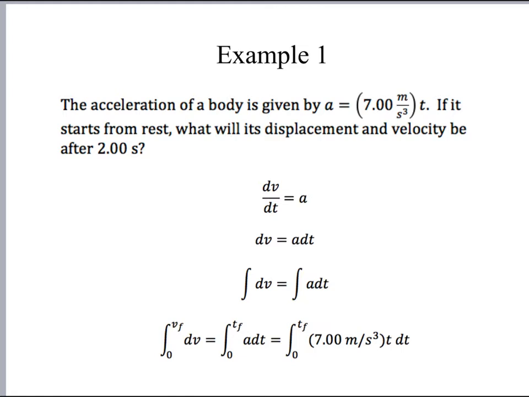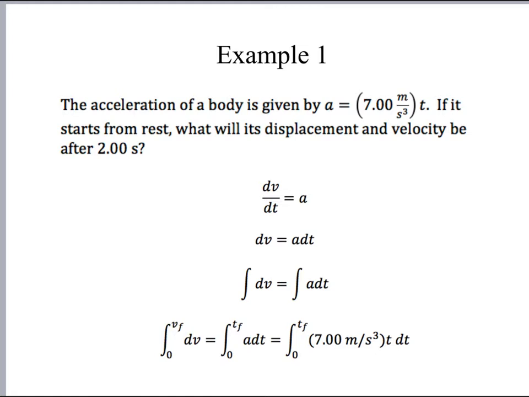Now, the question is, given this acceleration, and hopefully it's obvious that this acceleration is not constant because it varies with time. At 1 second it's 7, at 2 seconds it's 14, etc. So the acceleration is increasing with time. That means the kinematics equations don't work. You can't use them. So how do we handle this kind of situation?